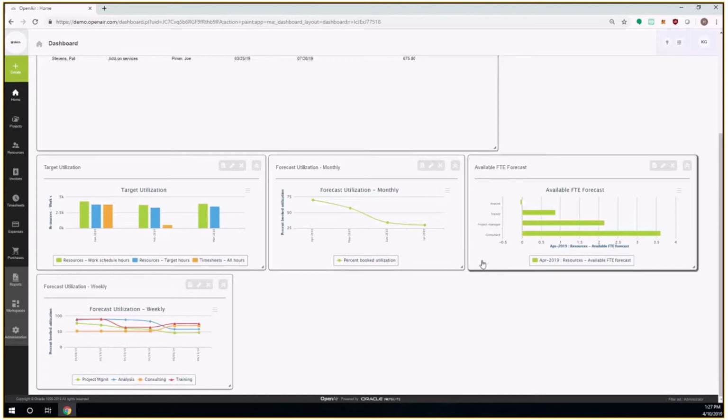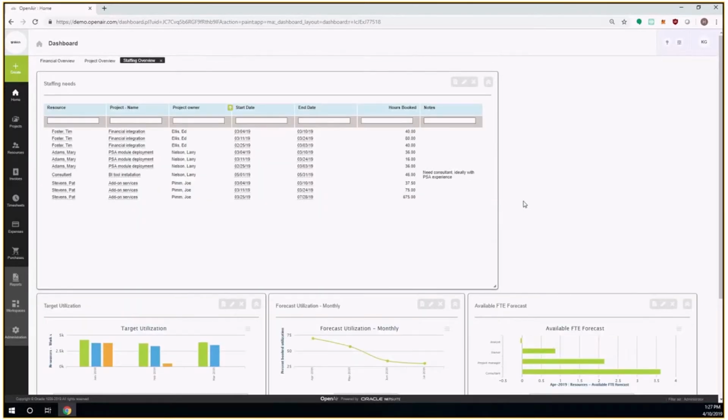My available FTE, which is a measure that lines up the supply of people organized by job role against the demand organized by job role in order to highlight, do I have the staff on hand to meet my commitments? A positive bar indicating that I do in fact have the resources available, a 0 or negative indicating that I'm either at capacity or overburdened for this job type and may need to look into subcontracting. This information updates in real time and is at your fingertips. But how can we translate this into an action?